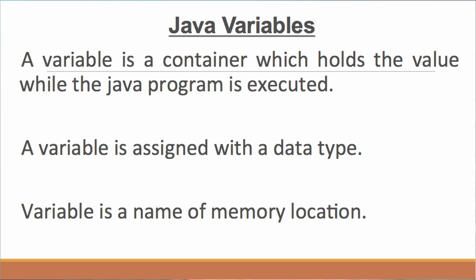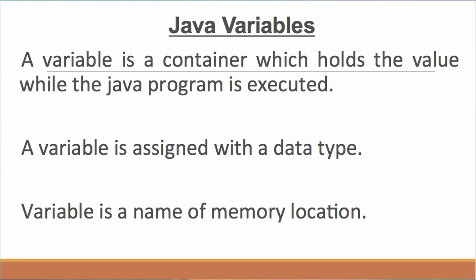So the second part of my lecture is Java variables. Now you can see different Java variables here. I am coming to Java variables. First of all, I am defining what a Java variable is and what its importance is. A variable is a container which holds a value while the Java program is executed. At the time of running a Java program we need some variables, and inside these variables we have different values. These variables which hold or contain the values are called variables. And a variable is assigned a data type.